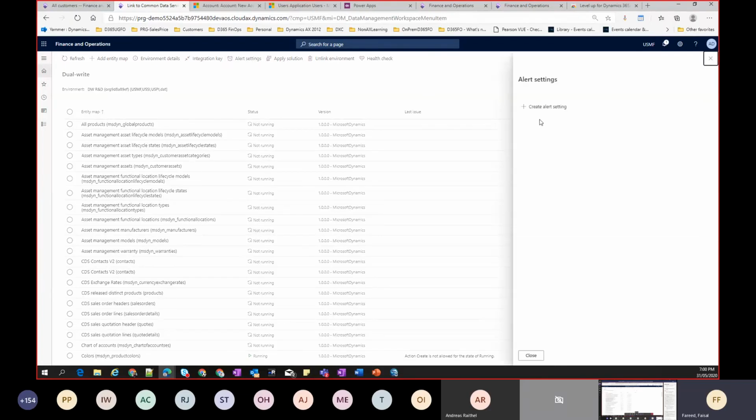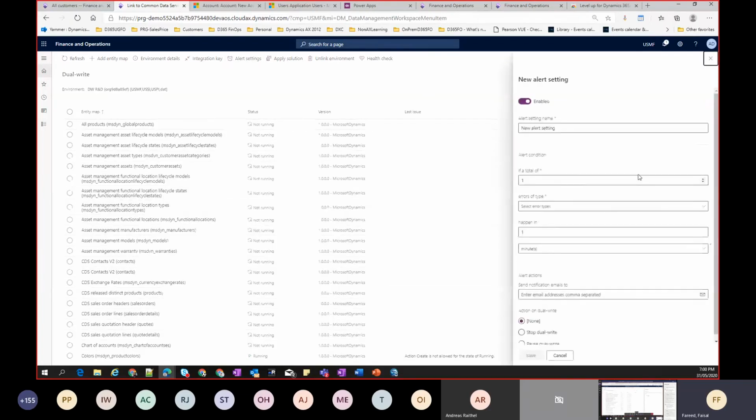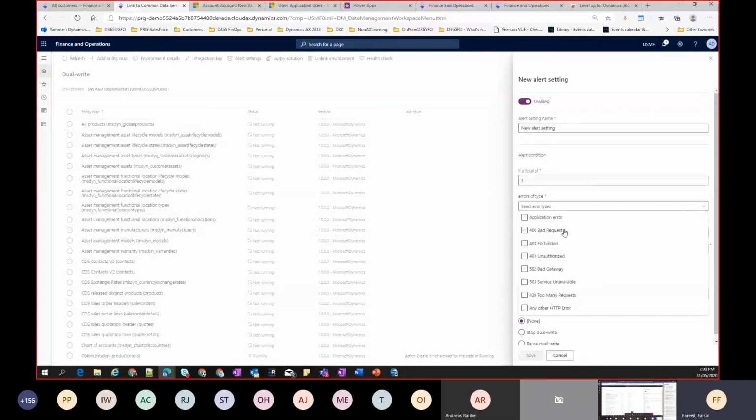This is the alert settings here. You can create your new alert, you can name it whatever name you want, and you will say, okay, I want to have one notification if any type of error happens, if there is an application down, or there is a connection problem between both the environments.